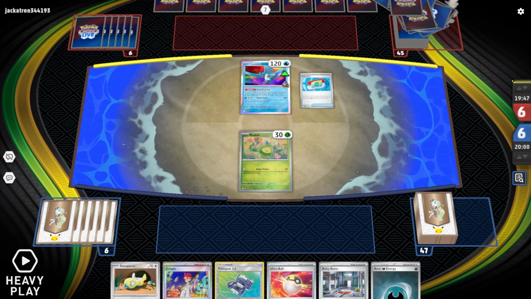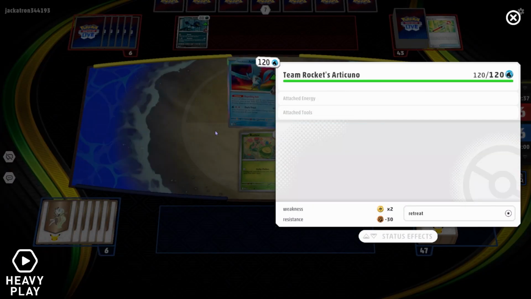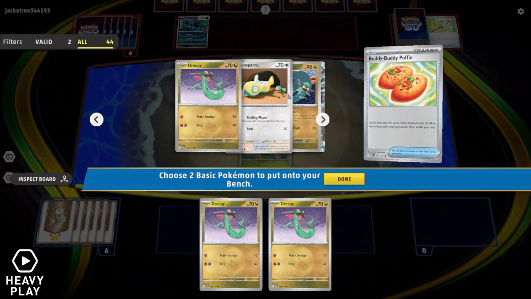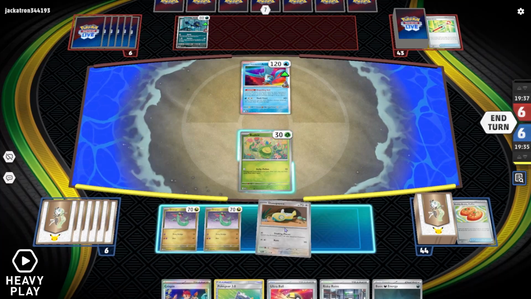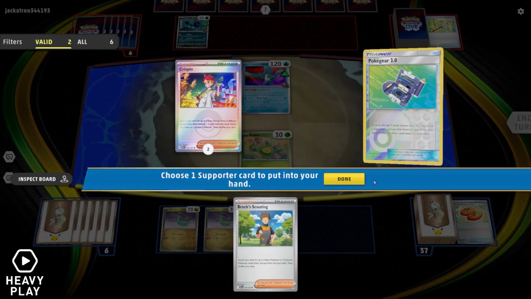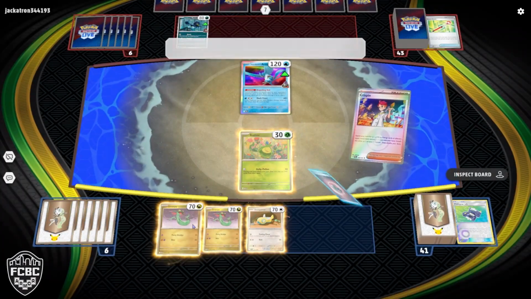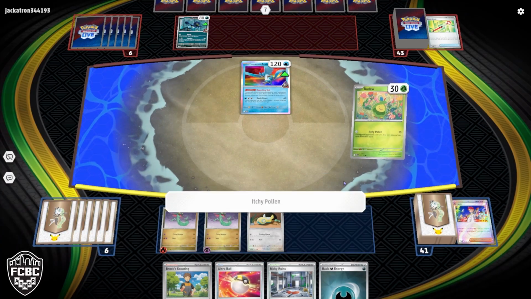In our first game here, we're going to be playing against a Team Rocket's deck with this Team Rocket's Articuno, which basically says Dragapult EX only does 200 damage to the active with Phantom Dive because it protects all of their basic Pokemon from effects of attacks. So that means we're going to have a difficult time sniping their bench, and they probably have a lot of modifiers that'll let them one-shot, the Honchkrow actually, which will let them 1 KO our Dragapult EX. So this could get a little bit tricky.